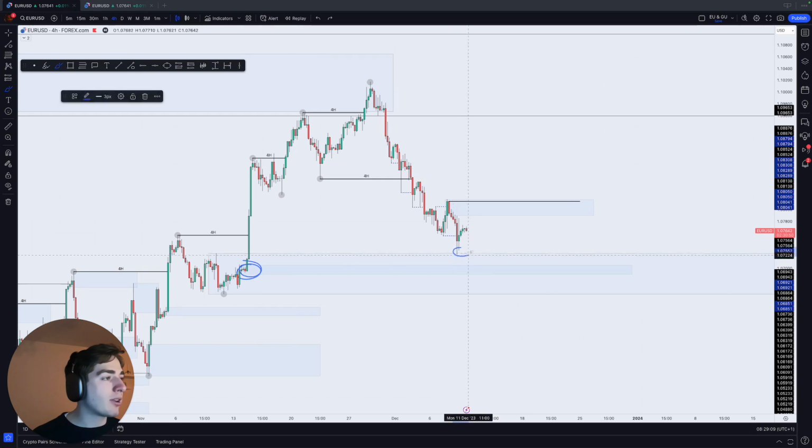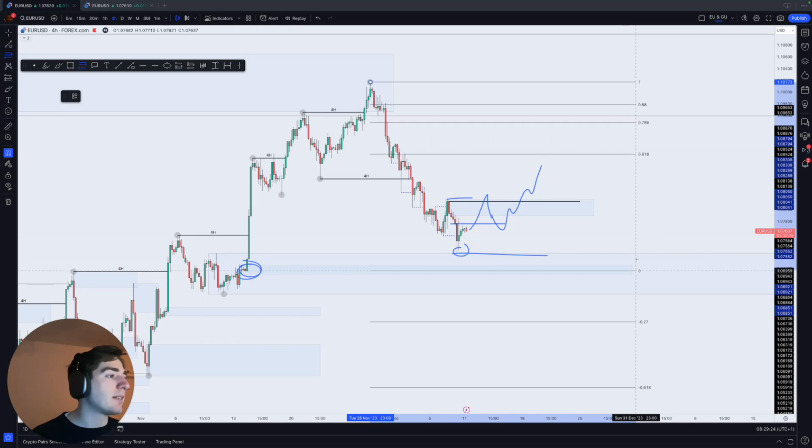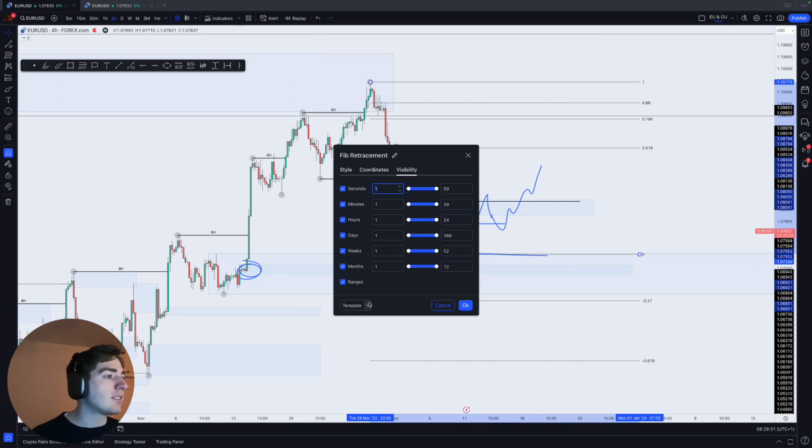Let's say that the market now starts pushing upwards and we do break this high. Then I will be looking for that long to trade that pullback on Euro Dollar towards the upside, because obviously we've seen a BOS over here on the 4 hour, and after a BOS you do expect a pullback towards at least the overall 50% mark of the range. So that's now what I'm looking for.